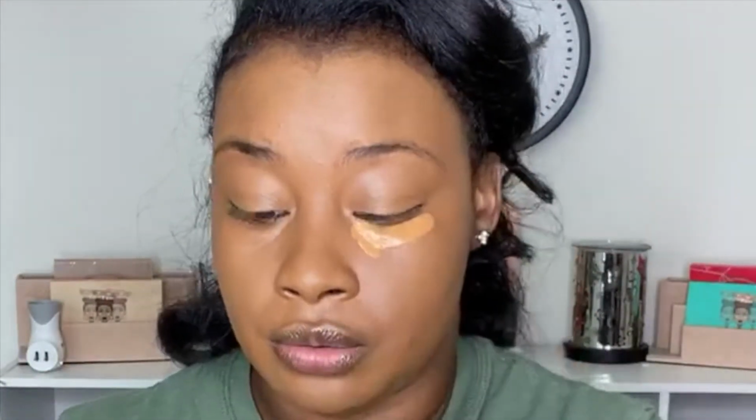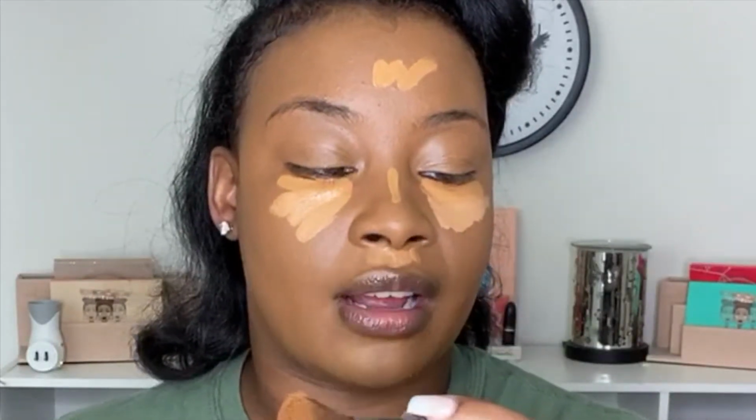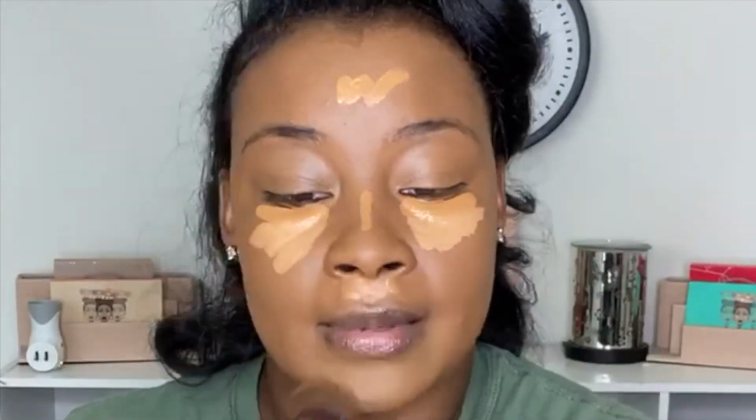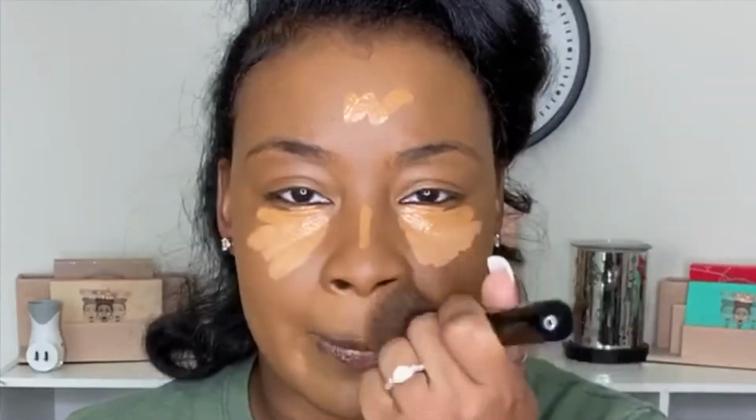I just like to layer them. You just want to blend it in. And the brush that I'm using is a Sigma Flat Kabuki F80 brush. Absolutely love it. If you are not a brush person, you can go in with a beauty blender or whatever.